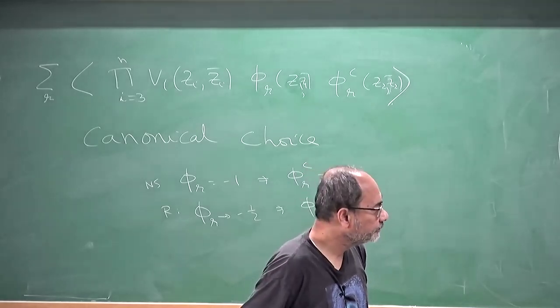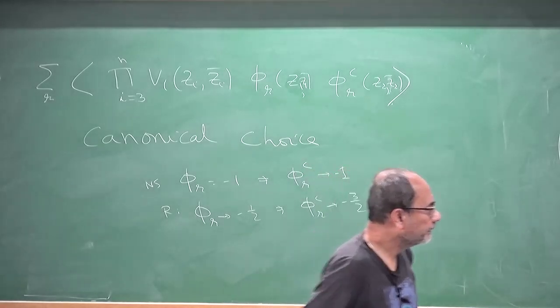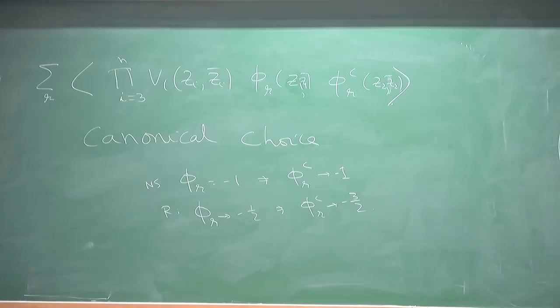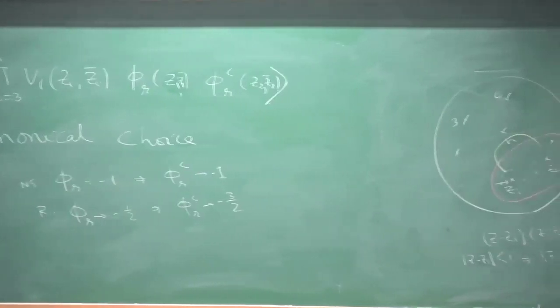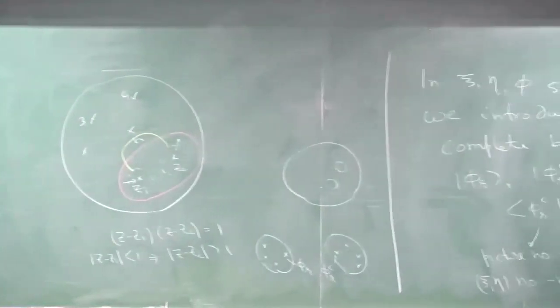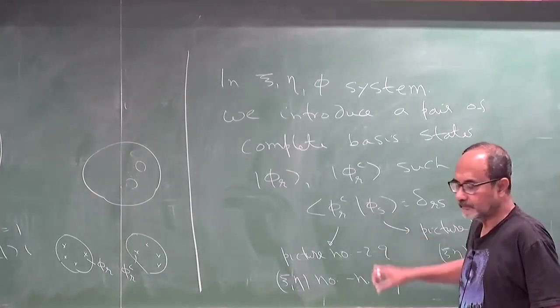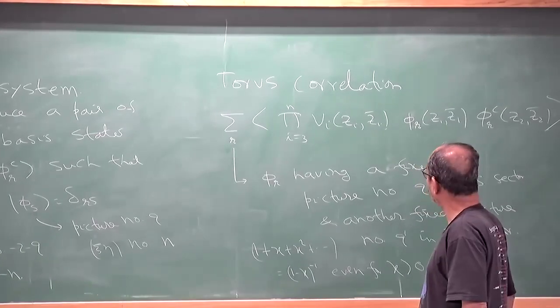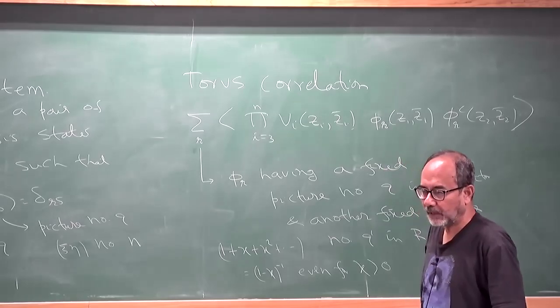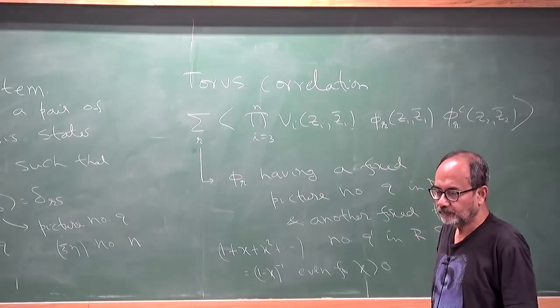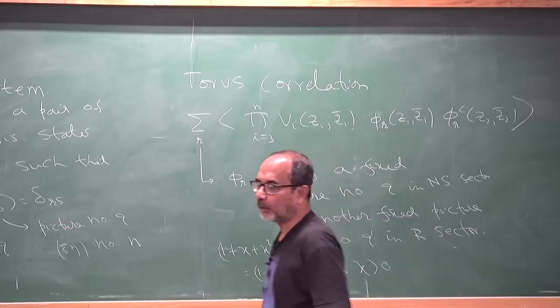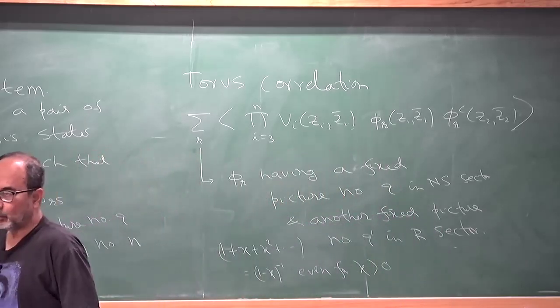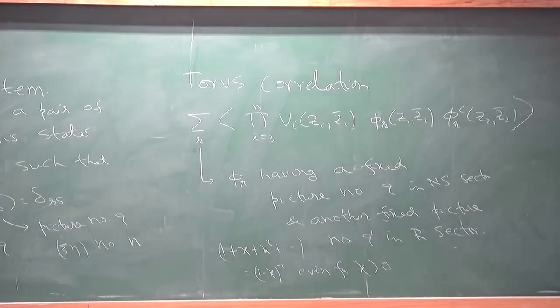Q and phi r c minus Q minus Q. So BA should not have any picture, like vertex operator. No, it came from here. This is a condition of phi r and phi rc, right? So there, in that correlation, BA should sum up to 0. Yes, indeed, it should sum up to 0. So what this is telling us is that on the torus, the total picture number should be 0 in order for the correlation function to be non-zero. So you can read that out from here.